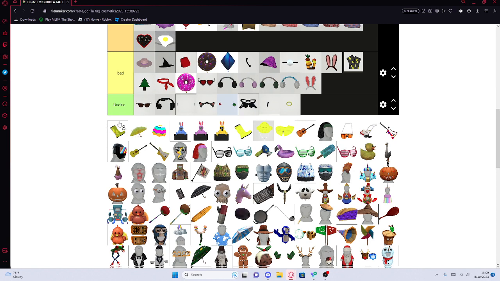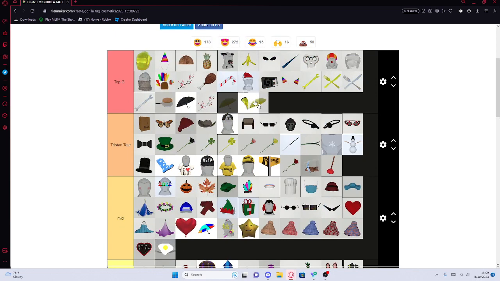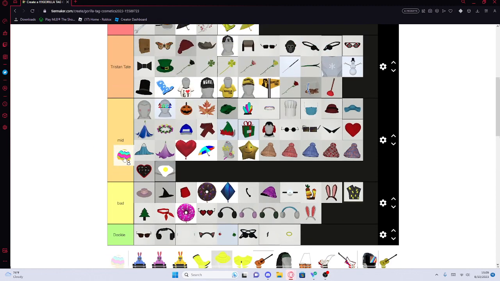Alright, another one of these. I love the golden one. That's going in top G. Also love the golden umbrella. Going another top G. I think... Alright, now we're getting more into the Easter stuff.